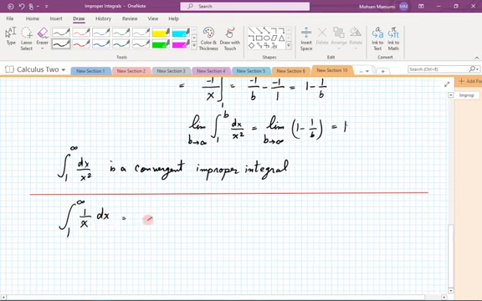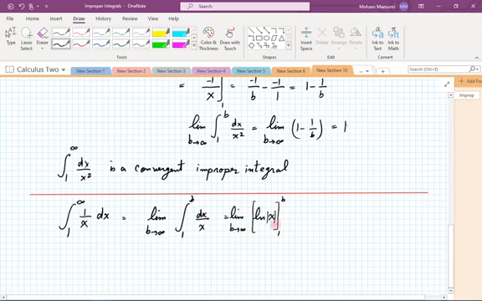What is that? Well, again, we start with the limit from 1 to b of that integrand. We have to let b go to infinity. Well, this is a very famous integral. That's just logarithm of x. Is that right? Or logarithm of absolute value of x. In this case, our numbers are all positive, so really I needed to have that. And then from 1 to b, and then a limit is supposed to be taken.